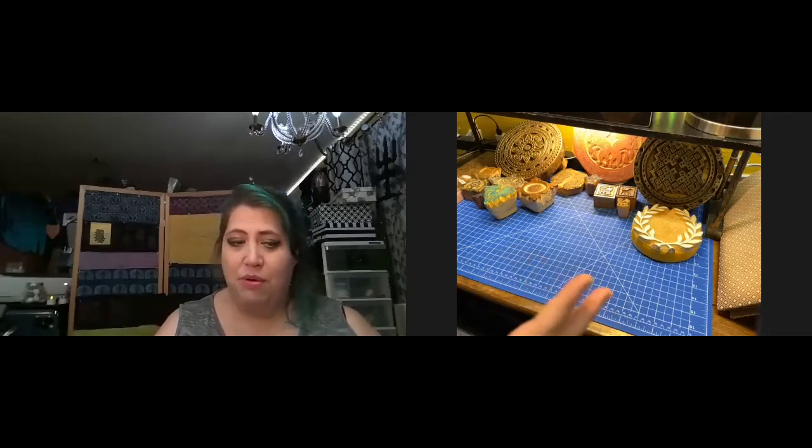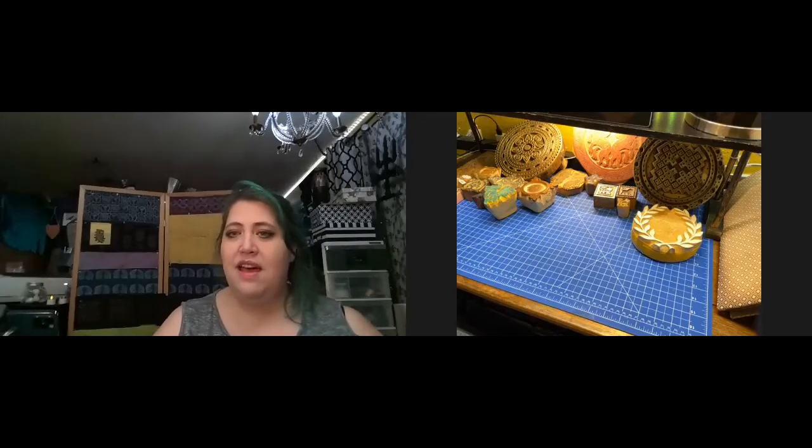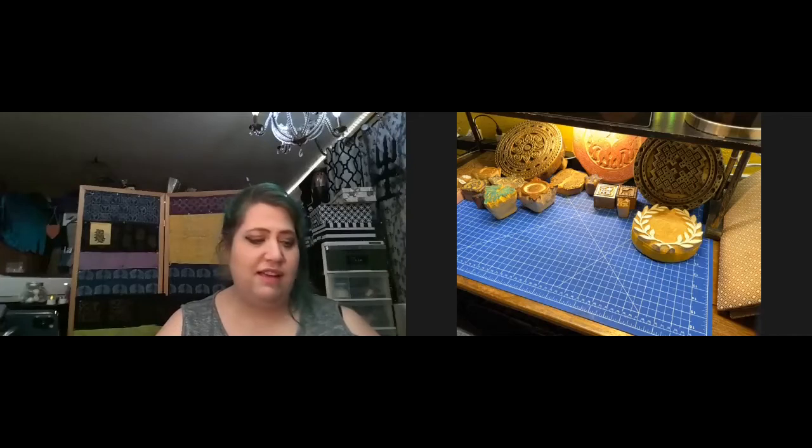I want to show you the various blocks I create and what the different materials are. I'd like to show you the different tools that I use and maybe some of the pros and cons along the way. So if you have any questions, feel free to put those in the chat so that I can keep up with you as you keep up with me, and we'll just go to town.